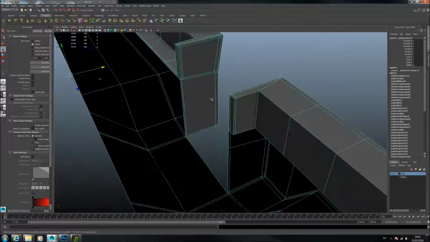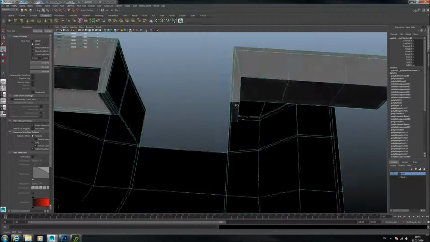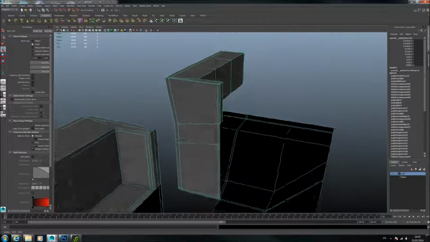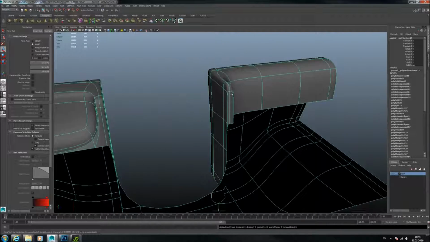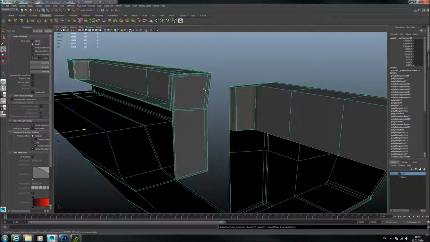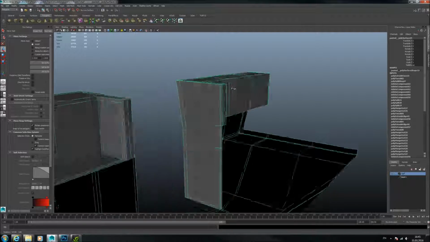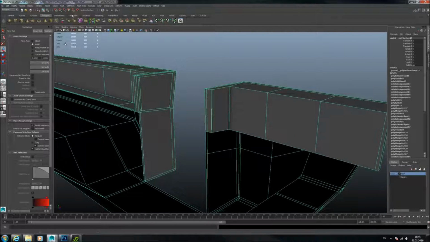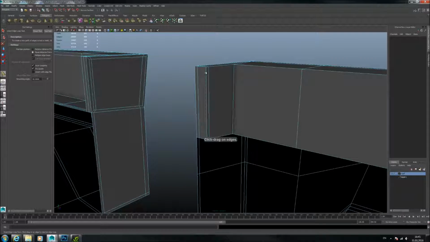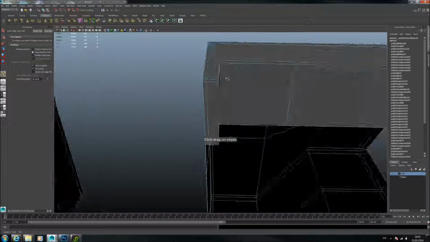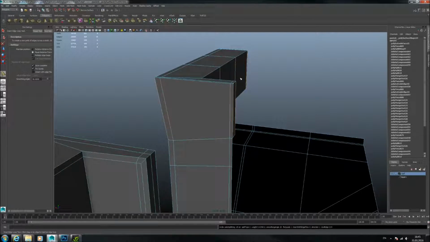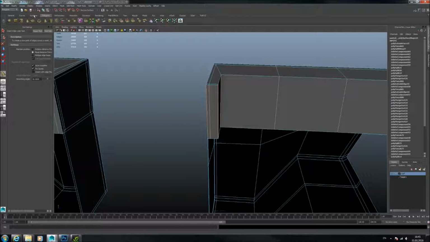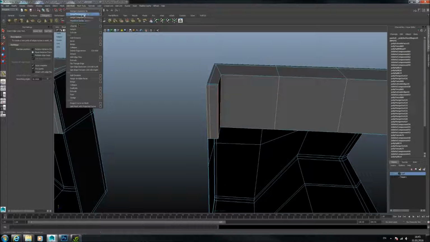The same kind of really needs to be done on this side though. And so I'll create the edge manually because it loops around.